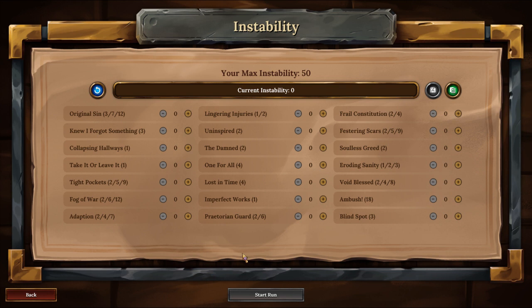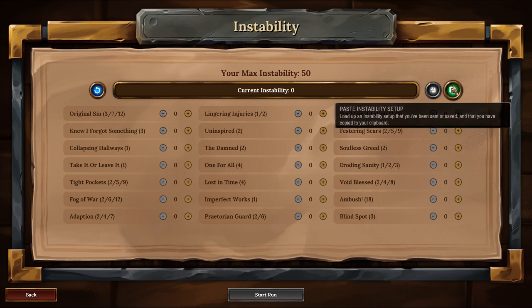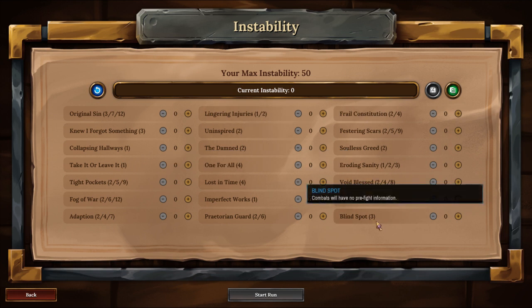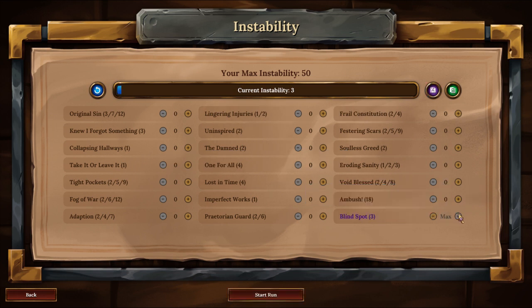So let's... Do I still have a... No, okay. Let's put together something then. We can check out the new modifier since I last streamed as well. This one, Blind Spot. You don't get to see who you're fighting ahead of time.